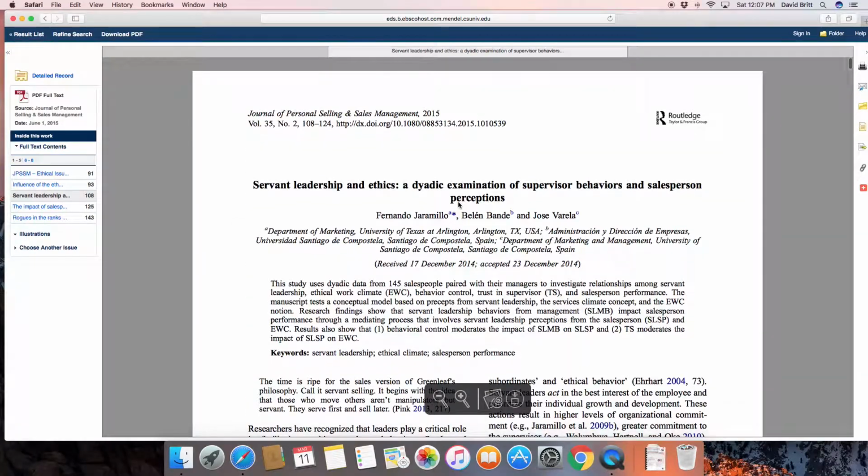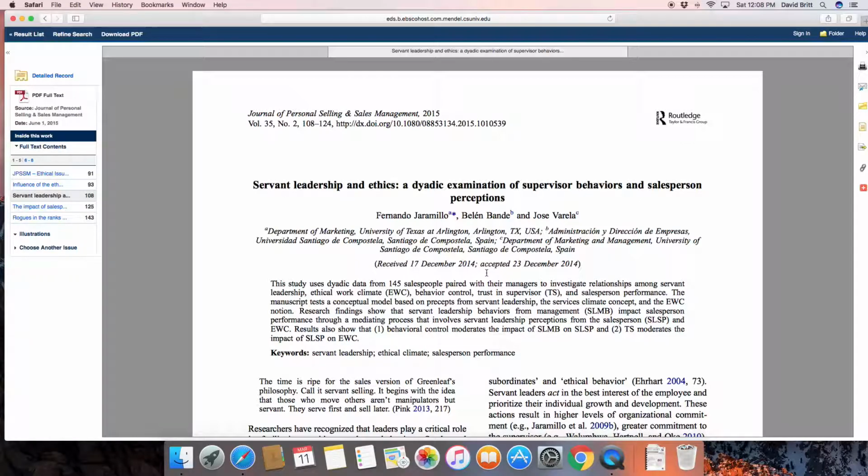Now, one of the things that I always encourage students to do is if you find a really good source that you believe will be able to pay dividends not only on what you're currently searching for, but perhaps in the future, I would encourage you to save it. Depending on what type of browser you're using, I use Safari because I'm with a Mac, you'll be able to save these PDFs, and I would encourage you to put them into file folders on the cloud or whatever computer that you have. That way you'll be able to find them again in the future.